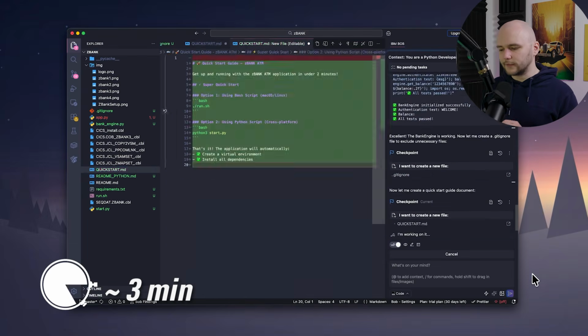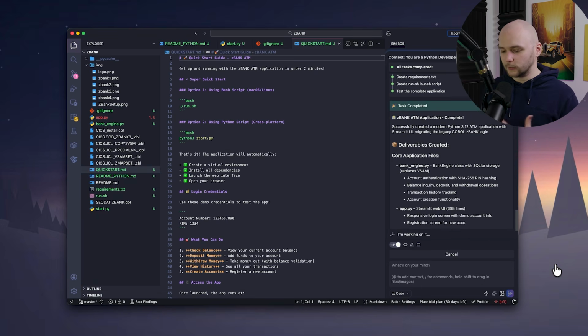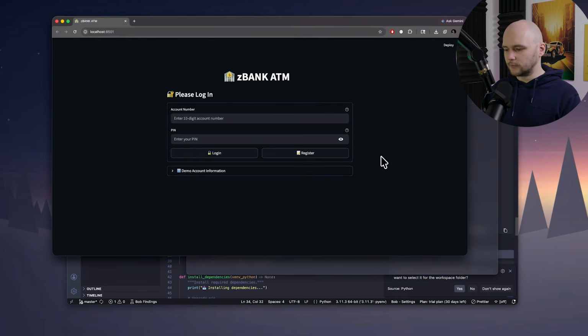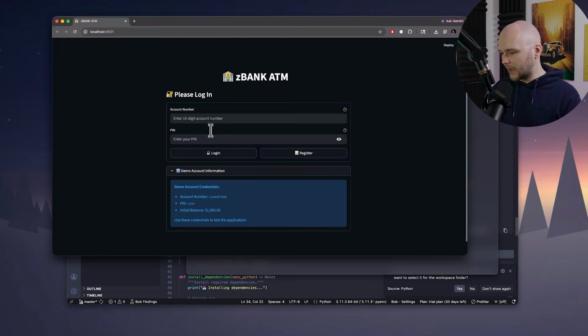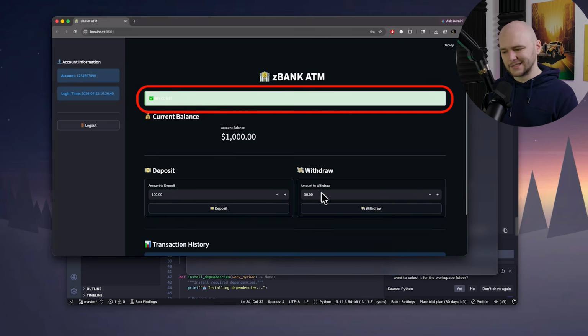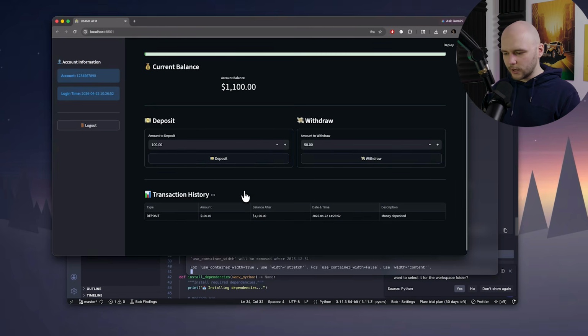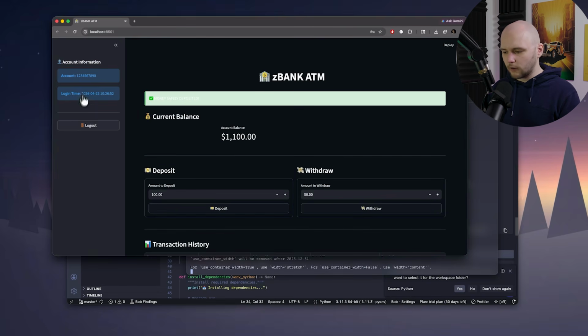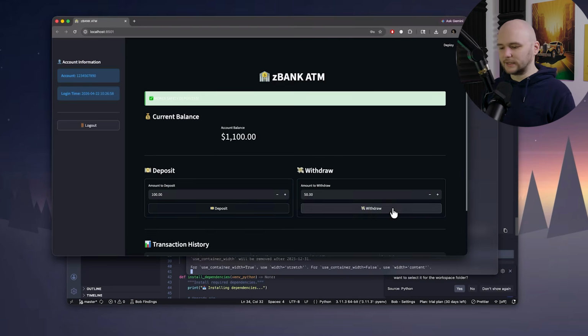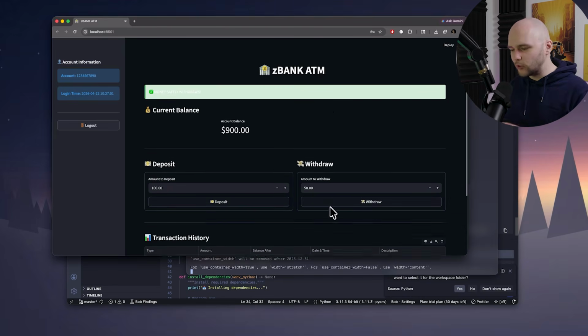So it took Bob roughly 3 minutes to finish the task, and now let's spin up the app and see how it actually works. So we got this nice dark themed login page at the very start, and we can log in with the hard-coded demo credentials to test it out. And the dashboard also looks quite decent, although the pop-up text is too bright, so it does lack a bit of design judgment. But all the operations are functional, so overall it did manage to successfully complete this task and modernize the COBOL stack. And now I want to try the review function.